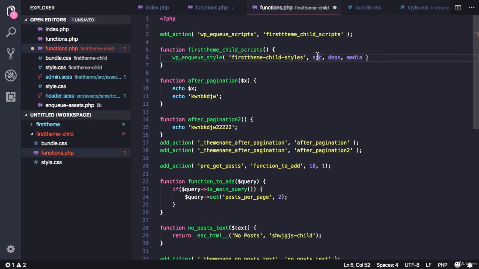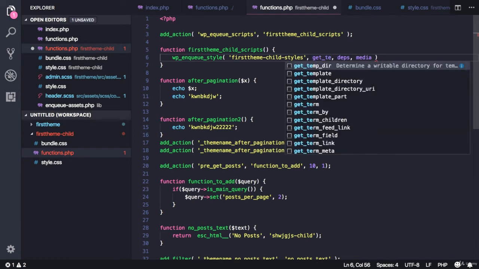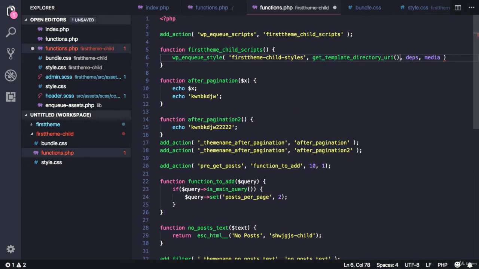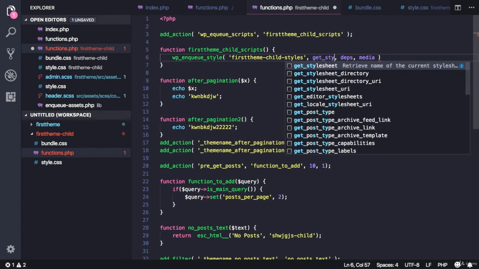So here, when we wanted to reference the file, we used get template directory URI, right? So get template directory URI will always reference the parent theme, even if you use it in a child theme. So to reference a file inside the child theme, we use get stylesheet directory URI.